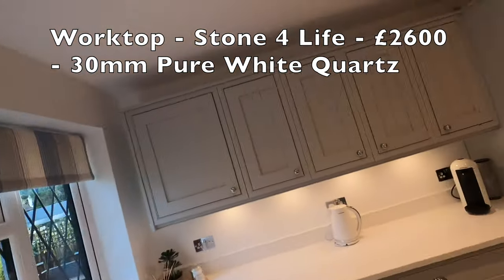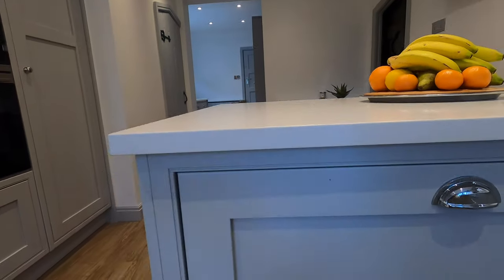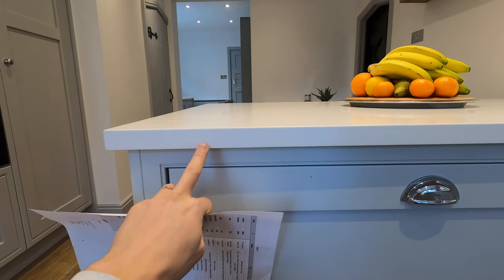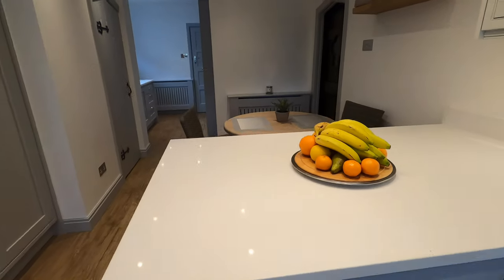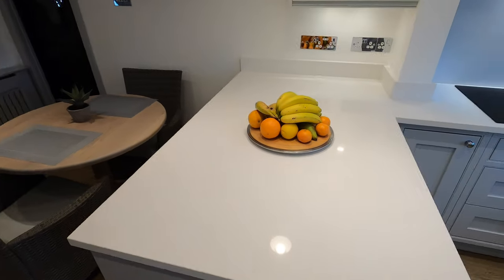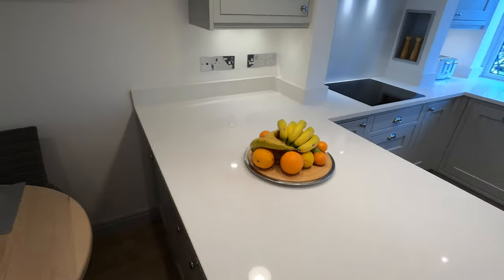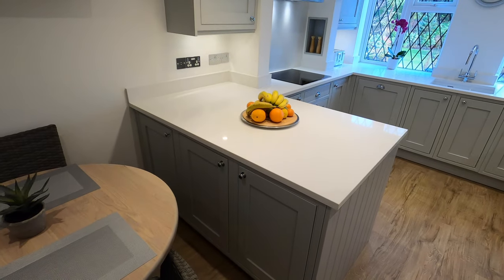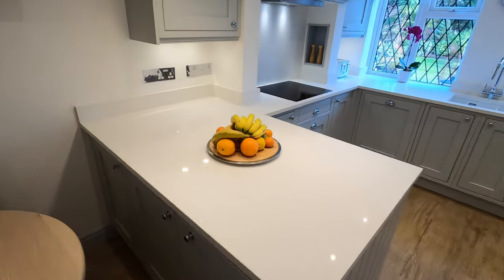Next is the worktop. So I bought that from a company called Stone for Life. They're based in Erith, which is in Kent. It's a 30 mil quartz worktop. So this is 30 mil, this depth here. So you can get 20 mil as well, but we went for the slightly bigger option of 30 mil. And it was £2,600, which I thought was a really good price considering we've got all of this breakfast bar, which is a huge size, about 900 by one and a bit meters.